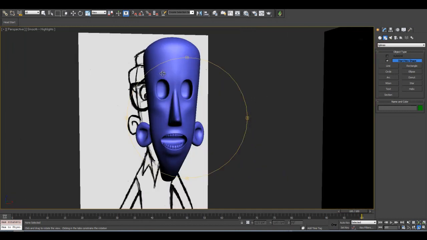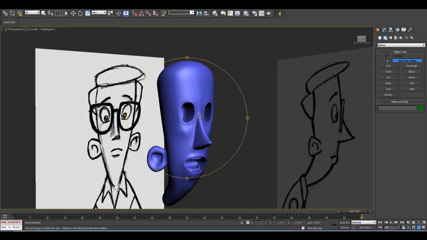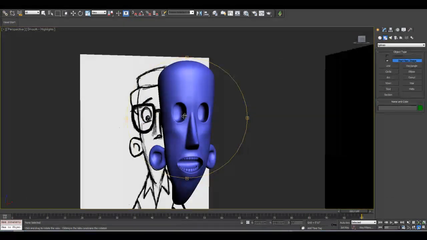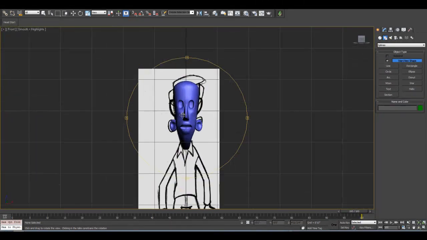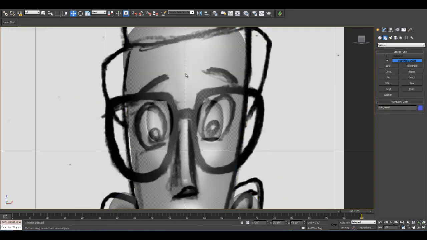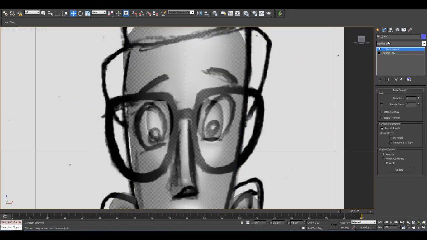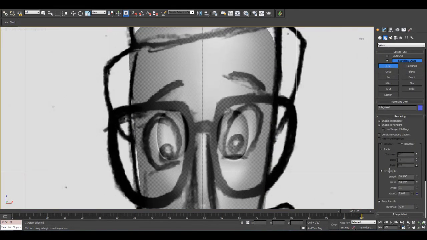So we've got teeth. I'm going to add eyebrows. We could throw spheres in here to start setting up the eyeballs as well. So for the eyebrows, I'm pretty much just going to do the same thing where I'm going to use a spline. So if you go back to shapes again, you can hit Alt X to see through. So I'm going to use a line. It's already set up to rectangular. I'm just going to knock the length down before I start drawing.